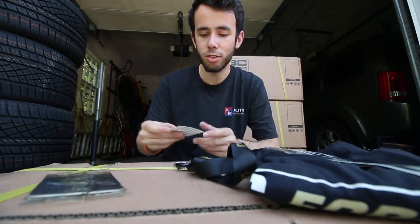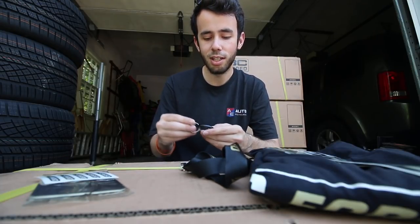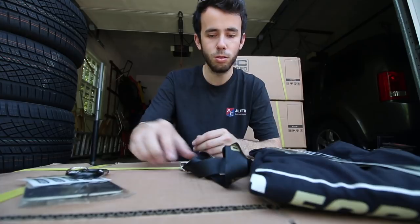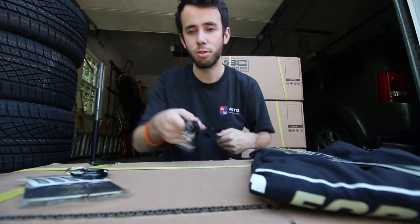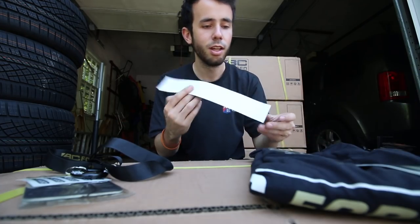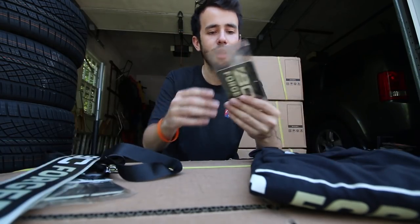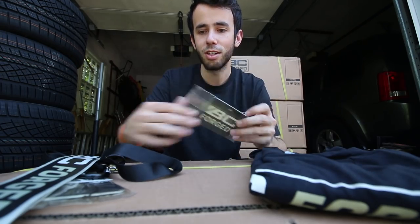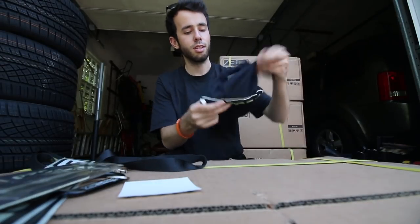BC Forged air freshener, some little BC Forged stickers, those are cool. A carabiner, cool. Lanyard for when I have my fancy name tag on at my drift events that I do. Just kidding, I'm not Adam LC. Some big old BC Forged stickers. Those will be going on the laptop. And then another air freshener, but instead of having a car on it, it has their logo on it. And then, of course, a t-shirt.